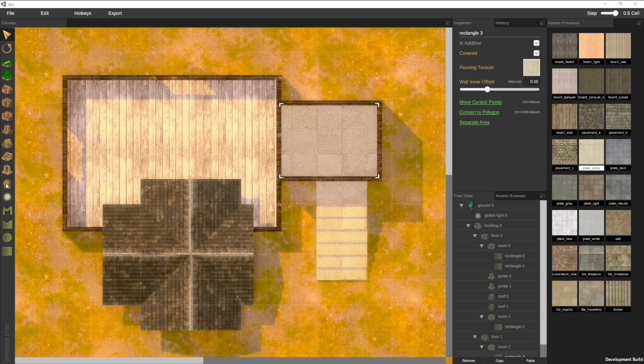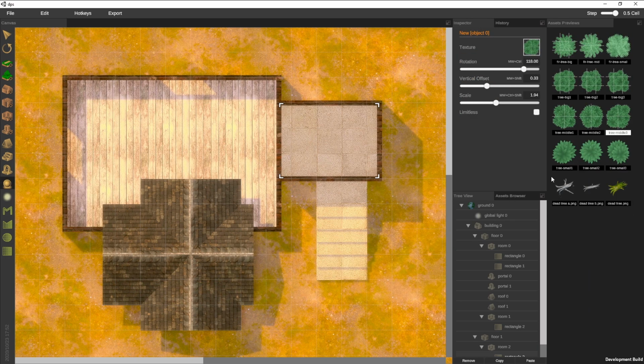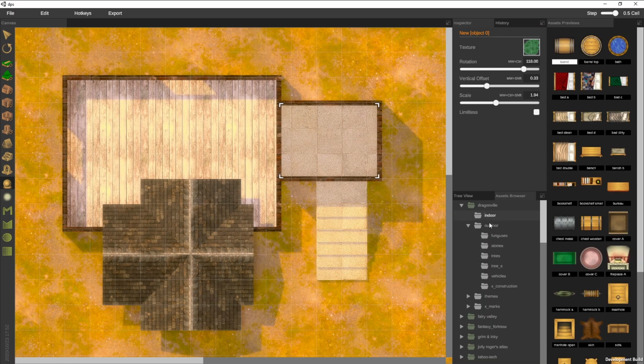Now let's add a couple of objects. You can probably notice that there are hotkeys mentioned by the sliders. Those are shortcuts. Like this one, for example, tells us that a mouse wheel in combination with Control lets us rotate things. If you press Shift, you get a vertical sort of movement, and you can change the size by pressing Control Shift. Also, you can pick several objects and edit them simultaneously.